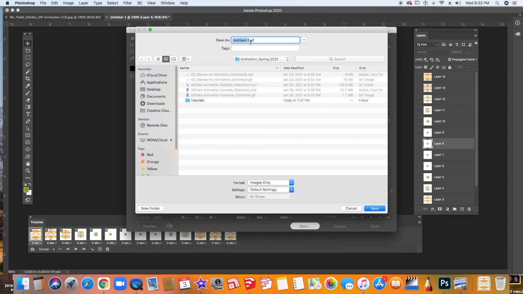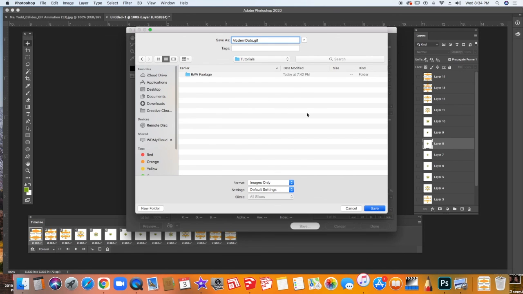You'll notice that the file extension is .gif, and that's very important. Leave all of the formatting stuff alone. Go ahead, give it a title, but do not delete anything past the .gif. Never delete file extensions. So we can just change the name here, and I'm just going to call this Modern Dots. Now I'm going to click Save.